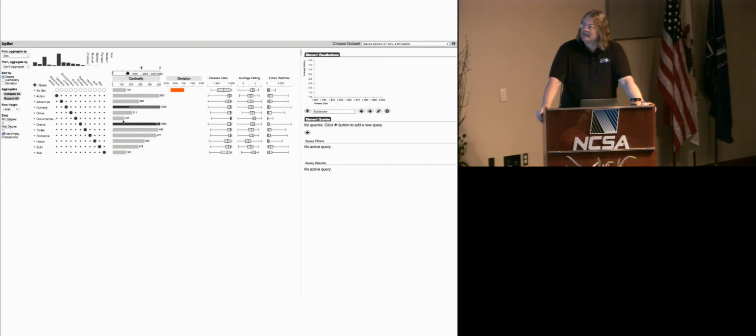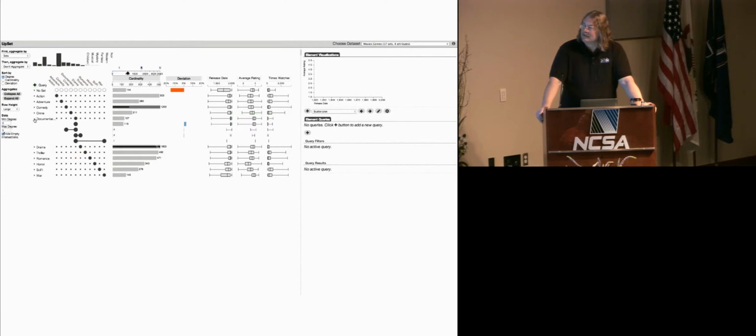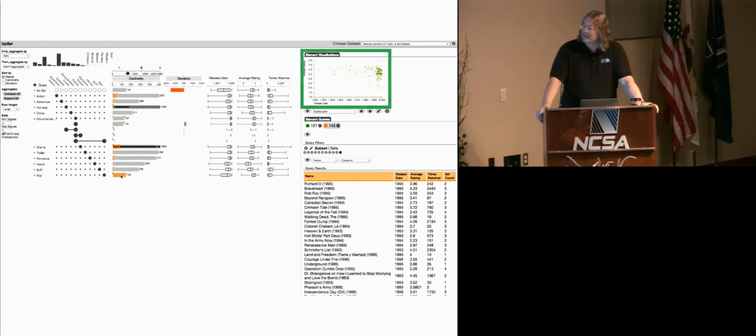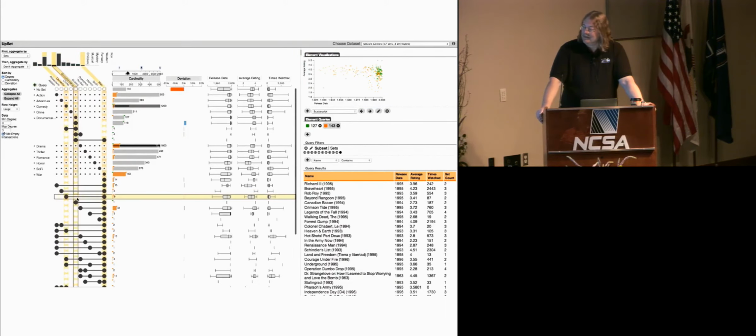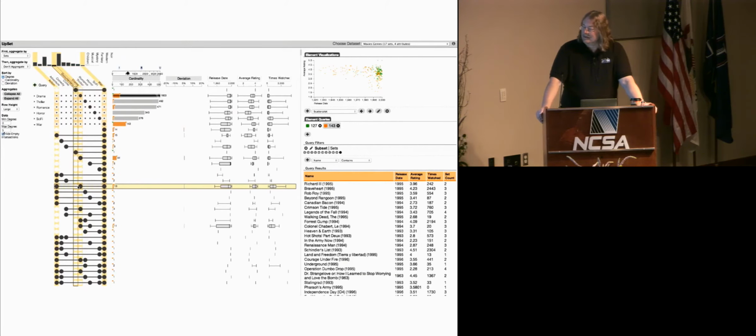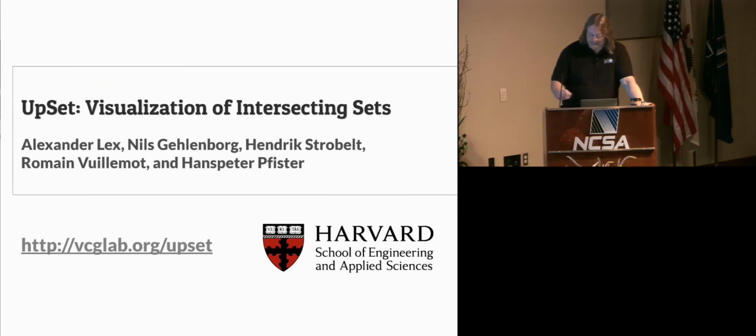Let's take a look at the documentaries. The box plots reveal that documentaries are rated higher on average than other genres. Documentaries also don't seem to mix much with other genres. Selecting their element reveals that most documentaries are recent productions. The war genre, which is also highly rated, contains a lot more classics. Looking at the intersections, we see that war movies are more often of multiple genres than documentaries. We hope you enjoyed our tour of Upset.